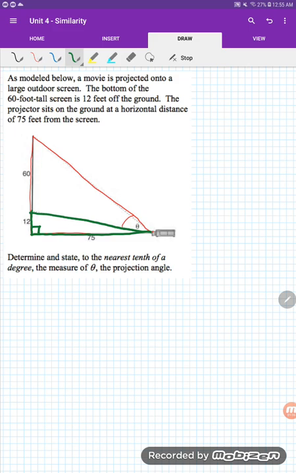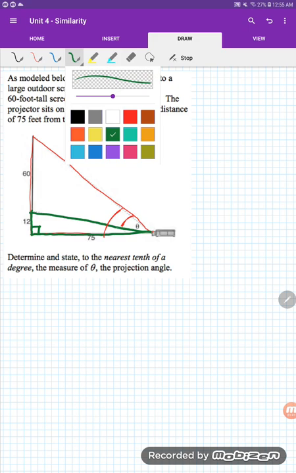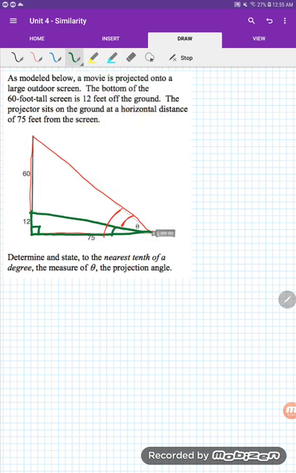Now, please note, for the big red triangle, this is your angle, the whole thing. So it's theta plus this little extra thing here. But that little extra angle belongs to the green triangle. So if we could figure out, and we can, the big red reference angle and the small green reference angle, we just subtract them and we got theta. So let's actually do that. I'm looking at the green triangle with respect to, let's call that angle A, and let's call the other reference angle B.